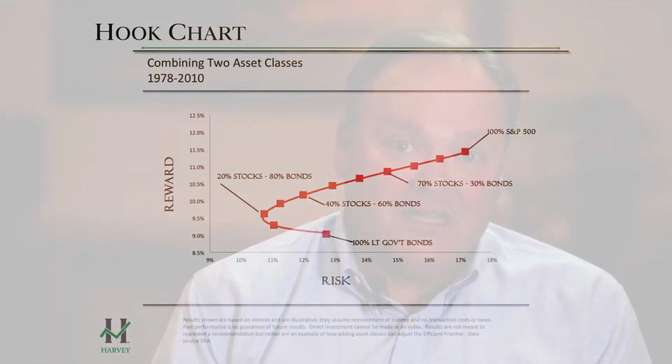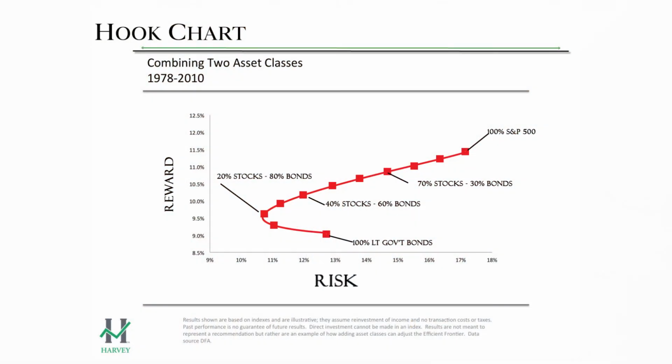And you'll remember from part 1, we talked about the hook chart, which is your level of risk and expected returns. As you're putting that together, remember the hook chart just talked about 2 asset classes, but by way of reminder, your lowest risk portfolio over time is actually 20% in stocks and 80% in bonds, where intuitively you'd think it would be 100% in bonds. So keep in mind, when you're managing your asset allocation, risk is an important part of this. It's not just returns. You need to take a look at that.